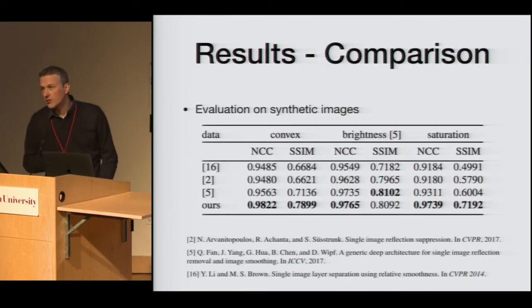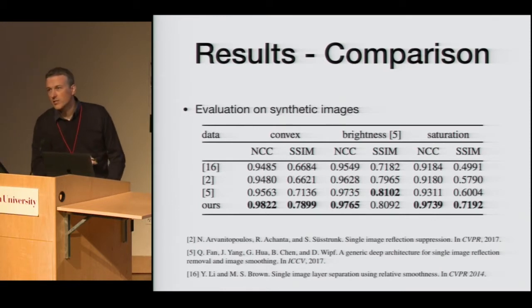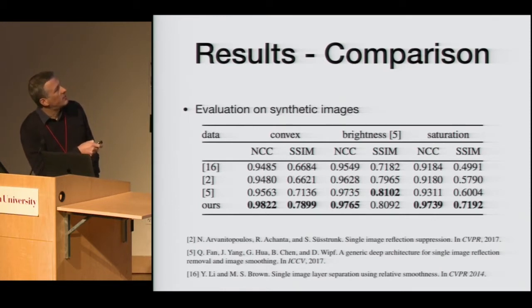Here's also some evaluation to show that the model that we use to generate the data actually has a better ability to make the network generalize. So the saturation model is what we use to train, and here's the result we get on a separate test set with the same model. And here is a separate test set obtained with the convex model. So it's a different model, and we can see that we generalize very well also on this. And also we tested on a data set by the method of Fan et al. And you can see that we also generalize quite well on their data set.